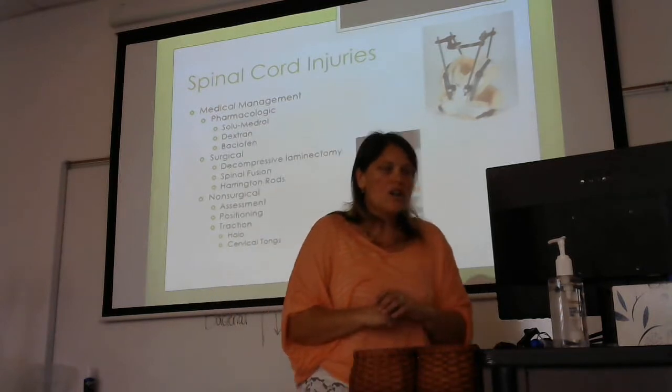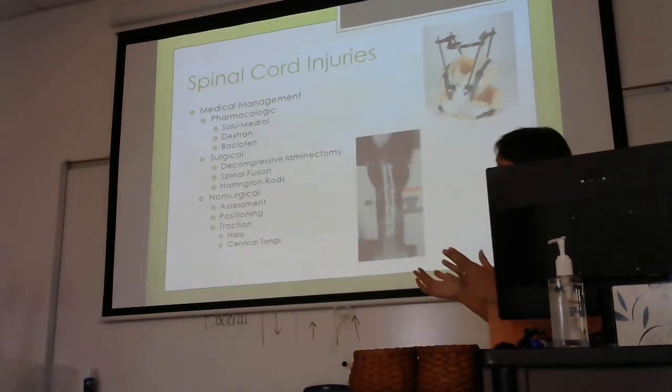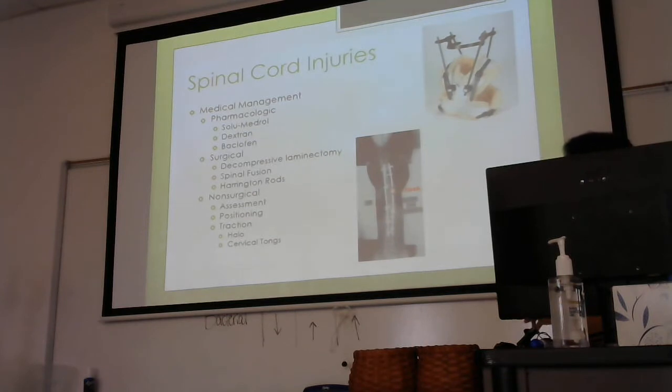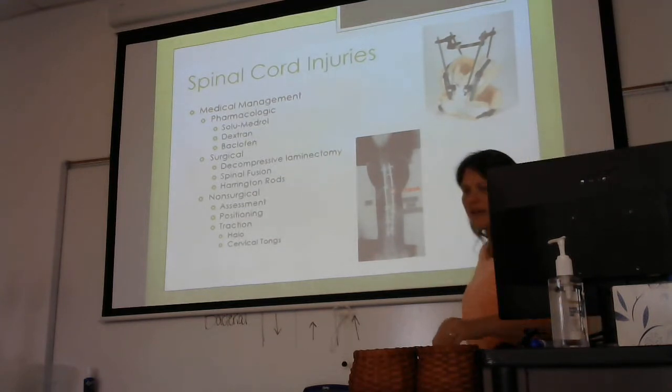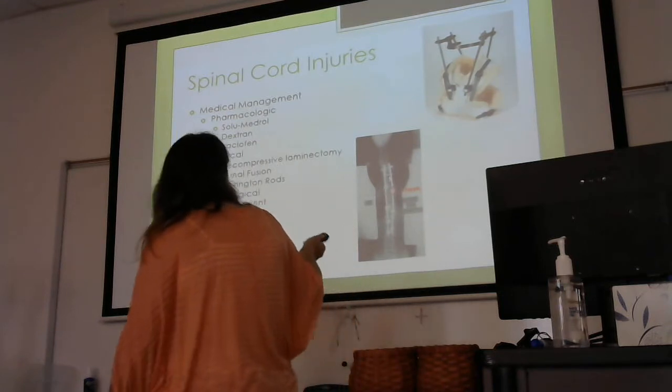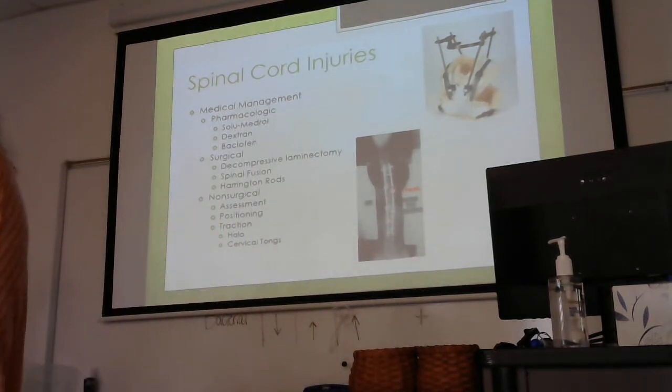Once they go to the OR, then they'll use plates and screws to stabilize the spine wherever it is broke. You can see things like these Harrington rods used. We also see Harrington rods used in teenage girls, is the majority of them, that have scoliosis. So they've developed scoliosis, and that's usually a big summer surgery. They do those at the beginning of summer so they don't miss a lot of school. And they'll put these rods in. Essentially, the rods run up and down each side of the spine. It's a big surgery, but we can use them for spinal cord injuries as well.